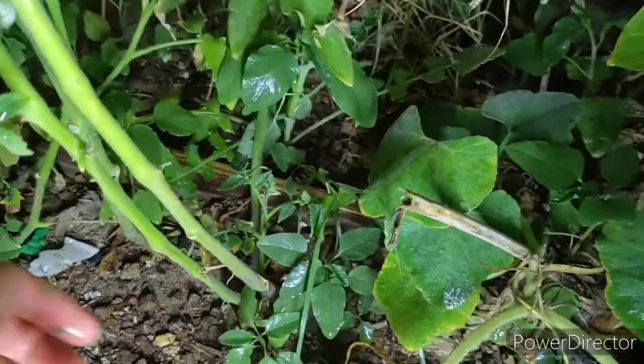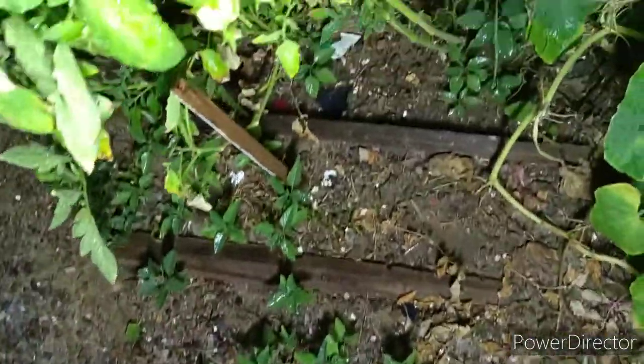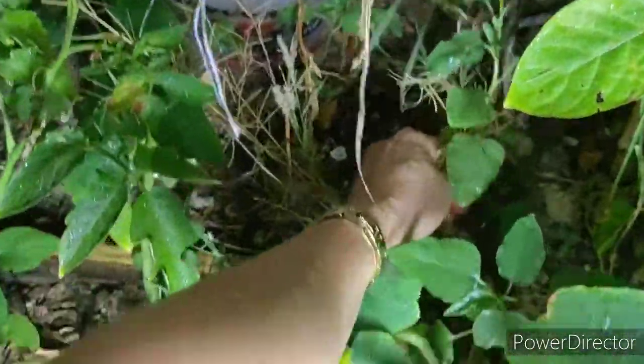So I need to remove the weeds because they're taking the nutrients in the ground. I think this one is a weed. So I need to remove this. It's soft. There, I remove one weed. What other weeds are here? This one, I think this is a weed. I need to remove the weeds out. This one is another weed.